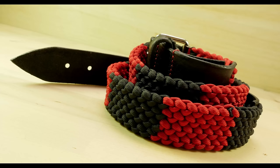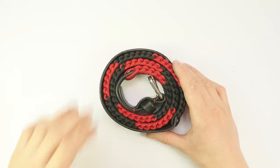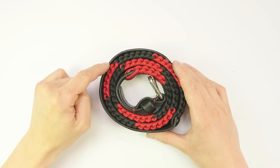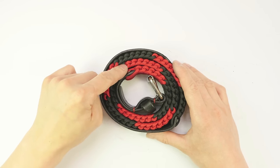Today's project is one that I have been looking forward to for quite a while now. It is this Conquistador style belt, created using leather working as well as paracord braiding.